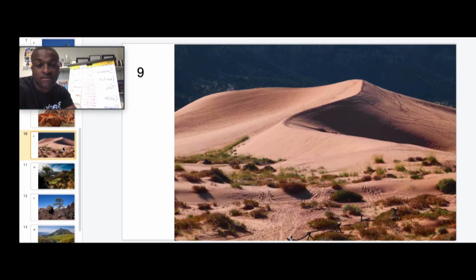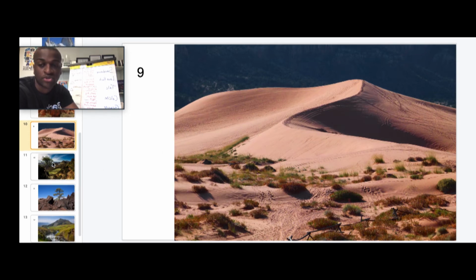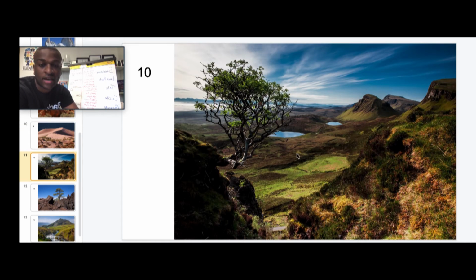The next one that we have, and we haven't talked much about sand, but sand is another type of thing that helps when we talk about soil and sand, those two things help form a landform. They're separate from the rocks, but they definitely are there to help. So we have a lot of sand here. There was a lot of soil in our first picture that we drew. Here we have soil. Look at all the soil that exists around here so that you can see it's a part of the landform.